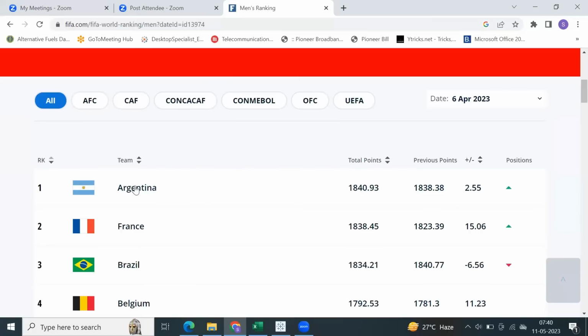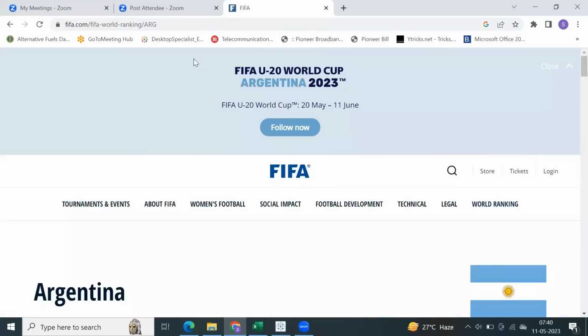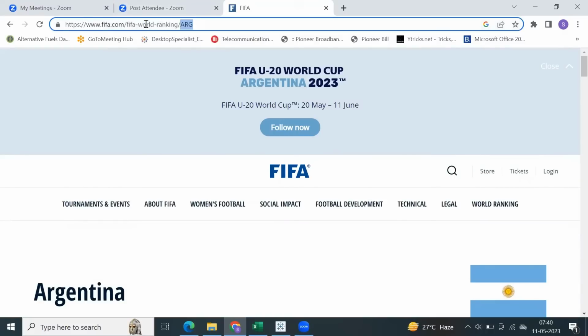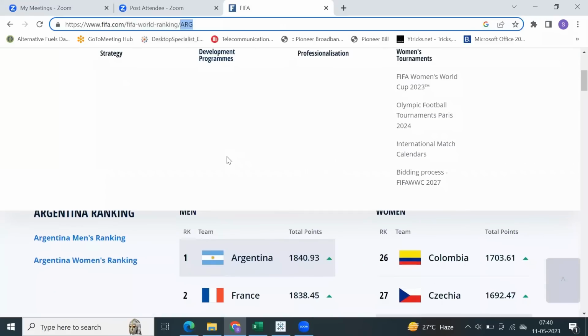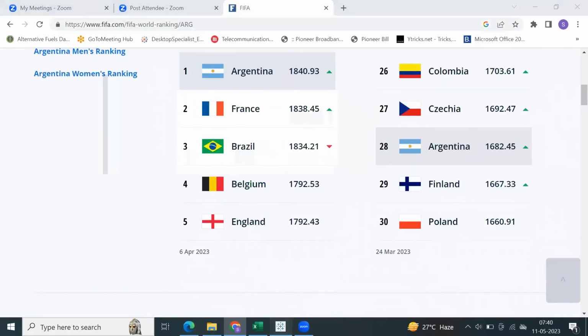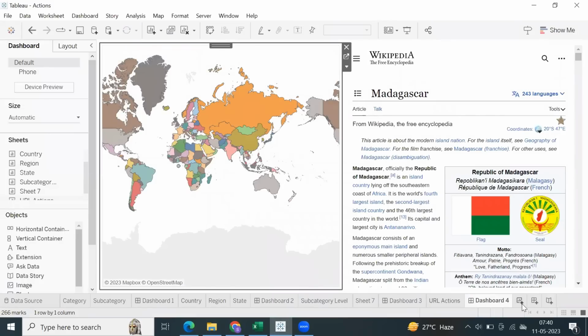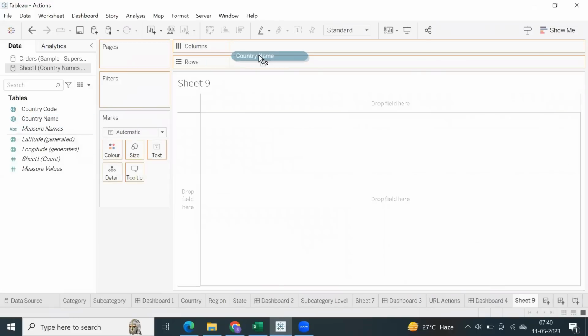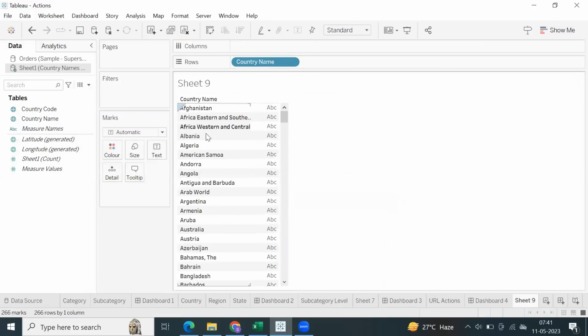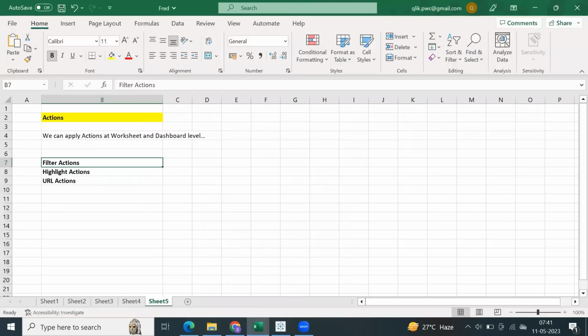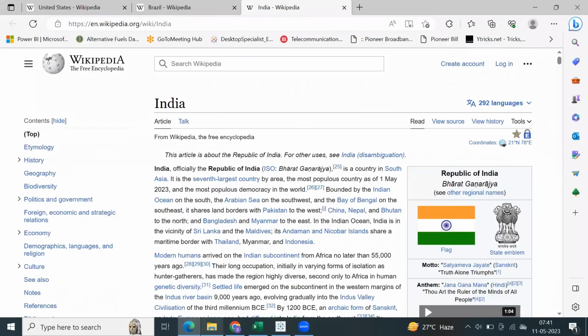Now when you look into this information, if I want to know Argentina information, right? When you click on Argentina, you can see it's passing a code, actually ARG, not the complete Argentina naming convention. So I cannot use country name to work with this, right? If I pass Argentina using actions, this doesn't work, correct?